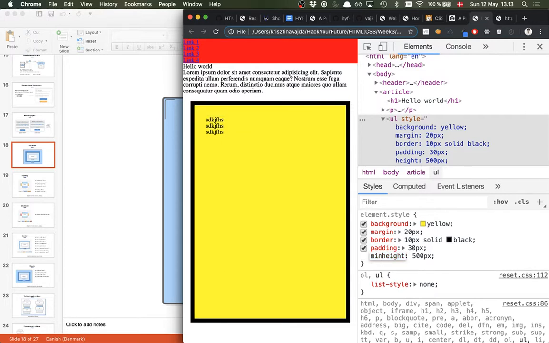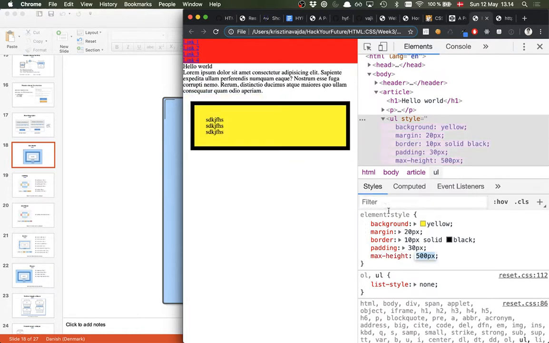If you say minimum height, then it will be at least 500 pixels, but if you have more content, it will grow bigger. It expands but doesn't shrink. You can also do it the other way around with max height, which takes the auto height, but if you have more content, it will grow.